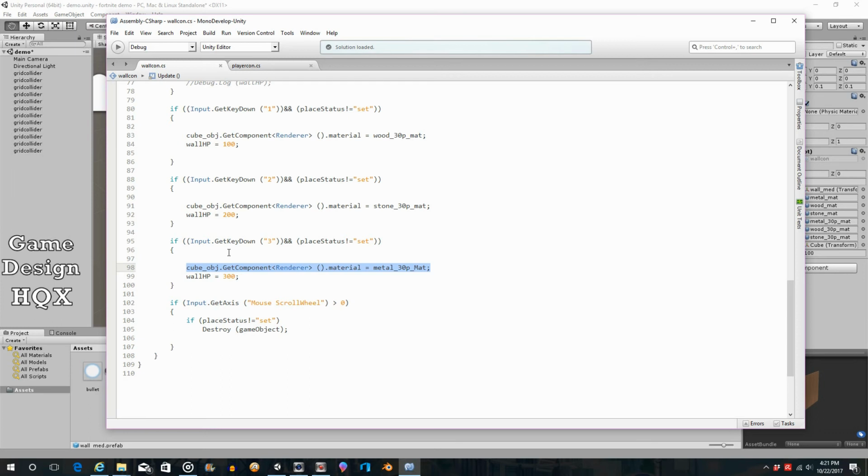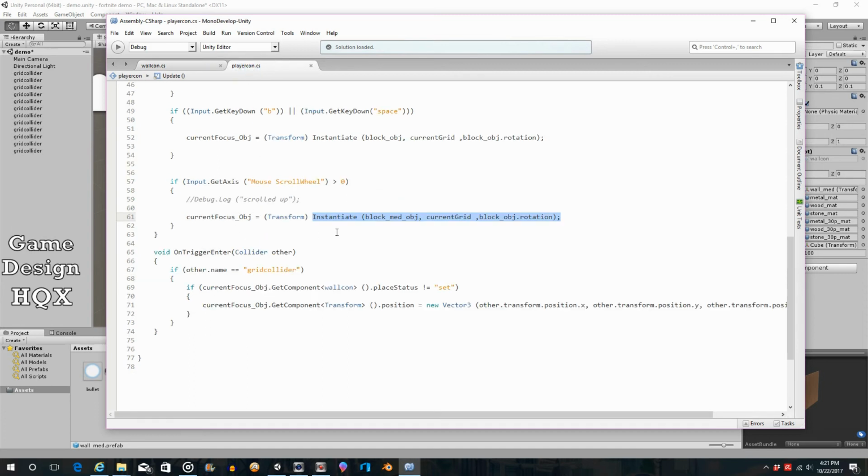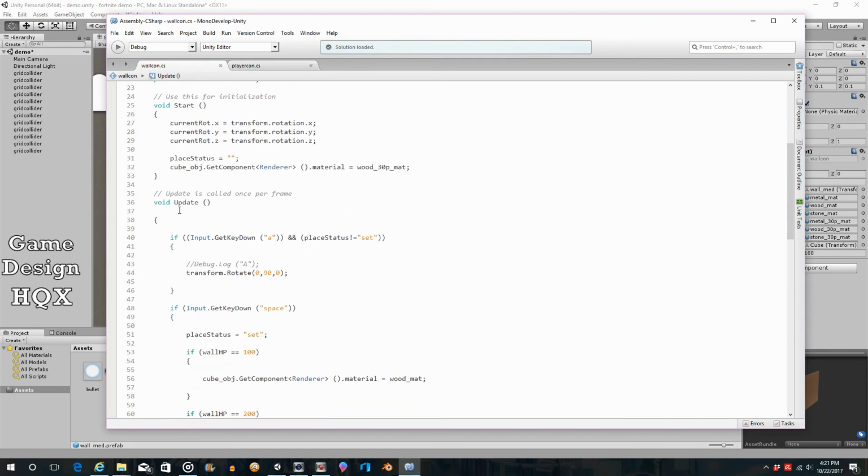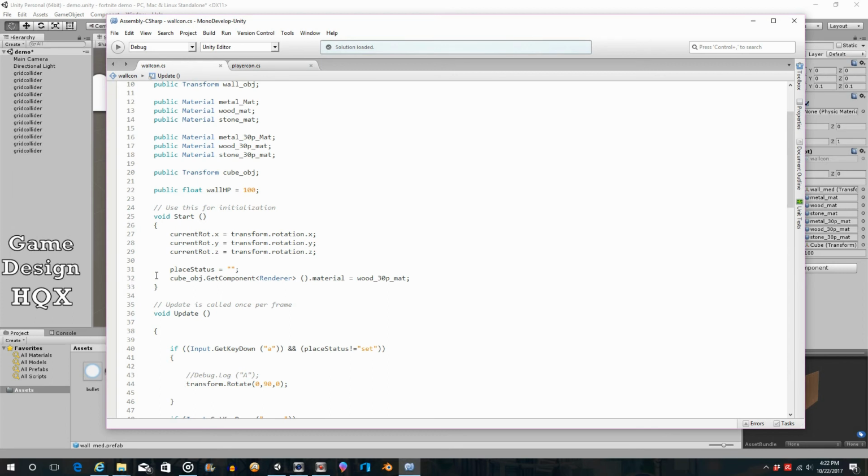So if someone, say, goes to metal and then hits the scroll wheel to change the size, it will revert back to wood, because this object gets instantiated, and when it gets instantiated, it gets instantiated with the wood material.